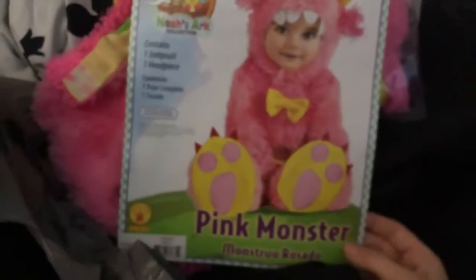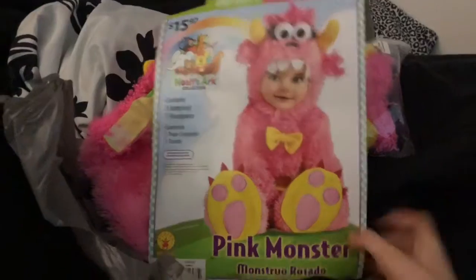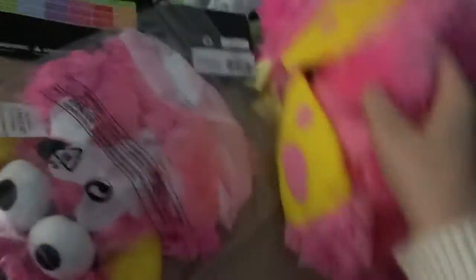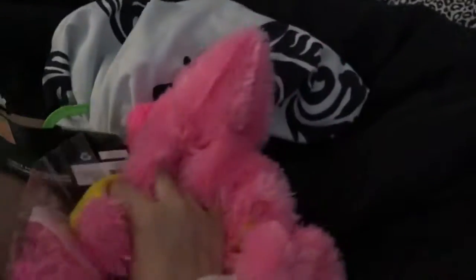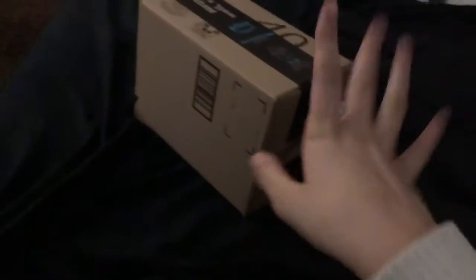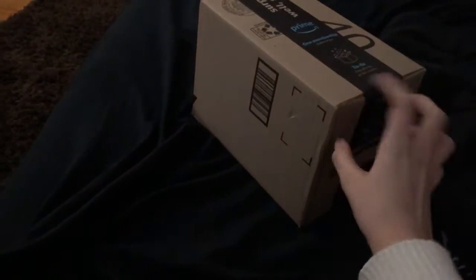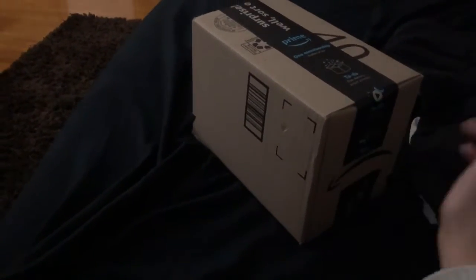So this is best for the climate and all that. I got her this one — a little pink monster — because she's literally always making monster noises! It's so cute, everything's in here already so she's gonna be very warm. Obviously we're gonna put clothes under this, but yeah. And then I think her noise machine came in, so I'm gonna open that and show you guys — I've been wanting this since she was a newborn.